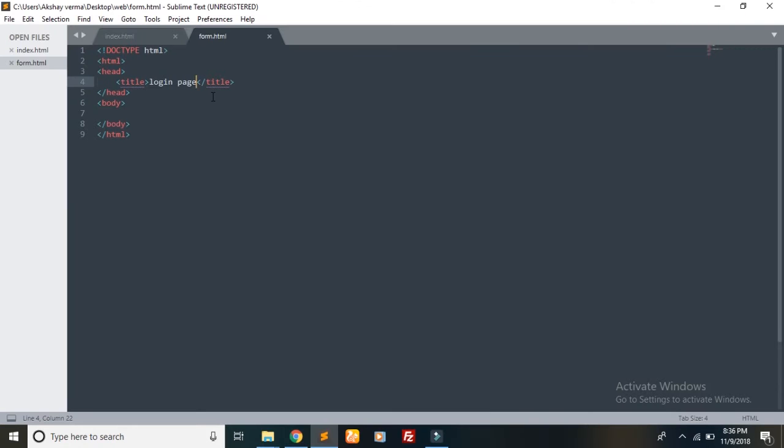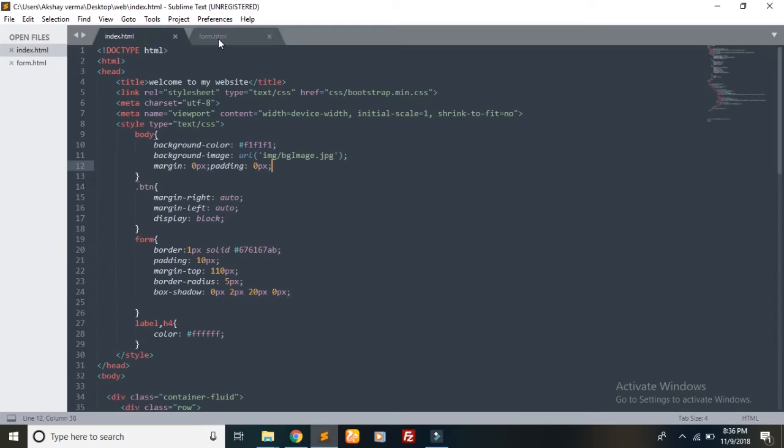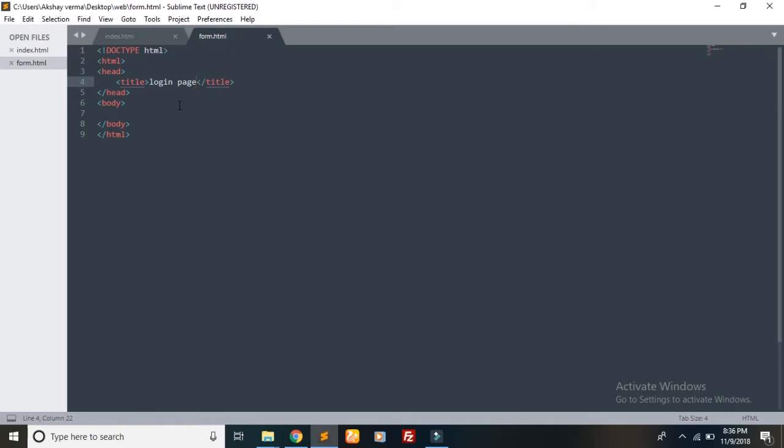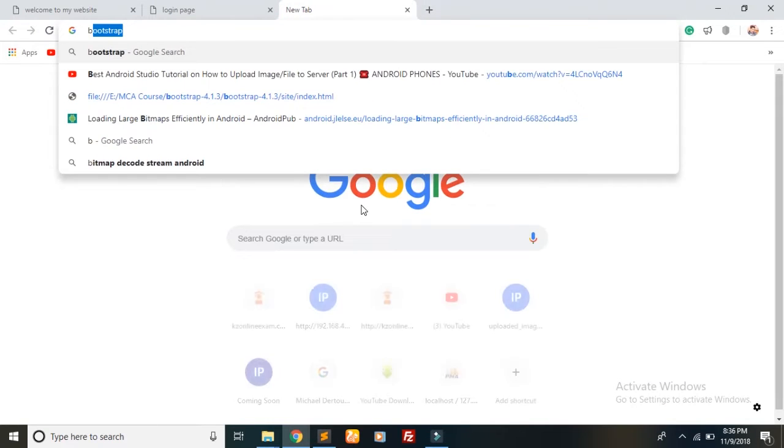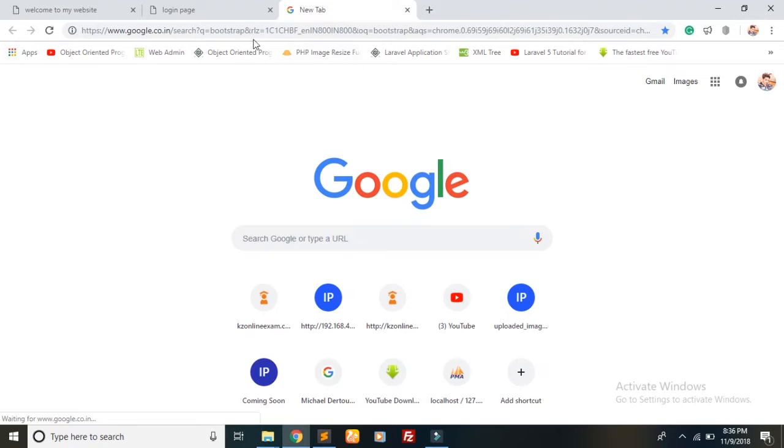Now before creating our login page, we need some Bootstrap files to be embedded in our form.html page. We will use the link tag to link our Bootstrap files. You can download these files from the Bootstrap website; you can search on Google.